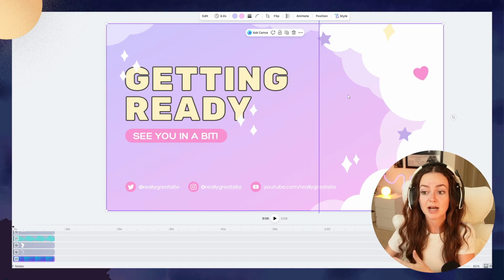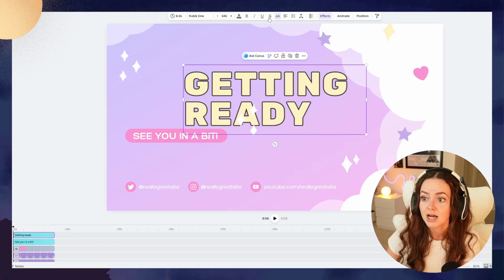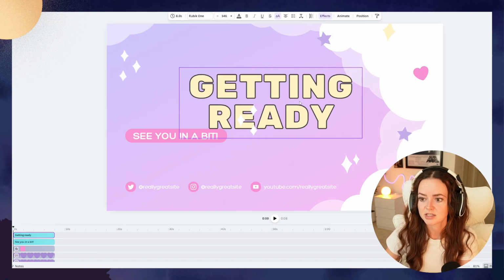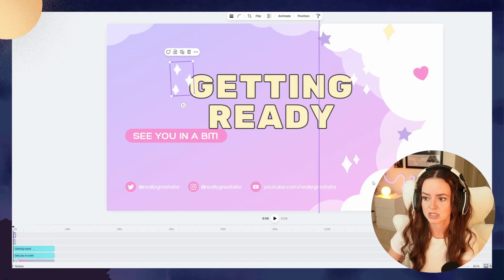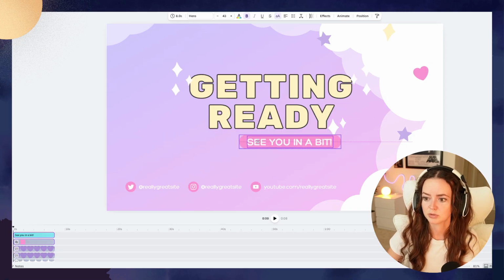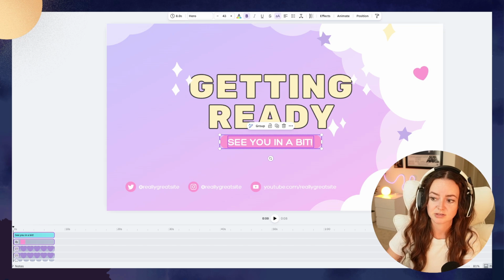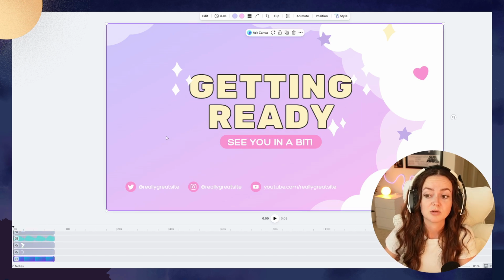You could move things around. Let's say I want this to be in the middle instead of on the side. I can move it over here. I can center this. I could move these little guys to be kind of closer to here. And then we could move this. And maybe I'd want to move those socials around too, because now it looks a little lopsided, but you get the point. You can really customize this to be whatever you want.